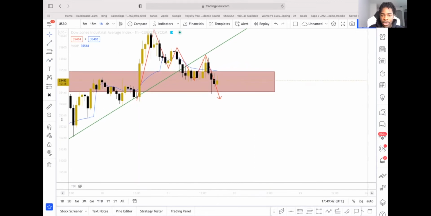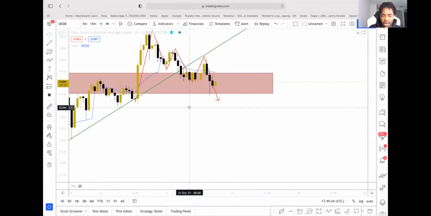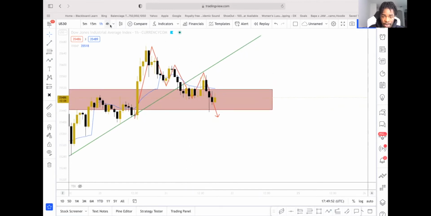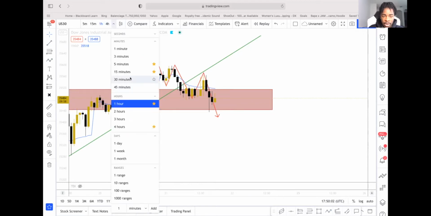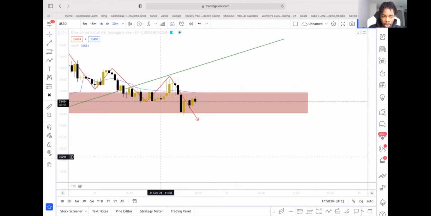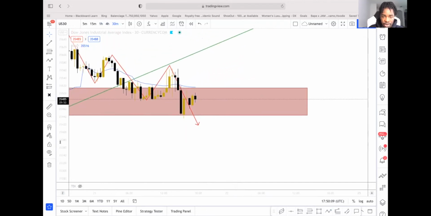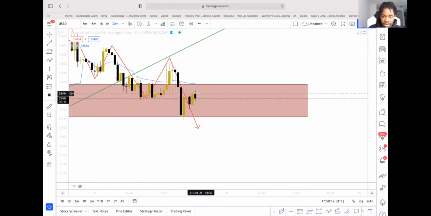I'll be making a video on the moving average that I use as well. My moving average shows that we're underneath it, so this is a clear sell right now. From the 1 hour time frame, we see the price action, the 3 bearish candles, it's looking great. We go into our 30-minute to try to sell, and we see that the bulls are pushing the market back up. This could be a good rally. We're just waiting for the rally at this point.